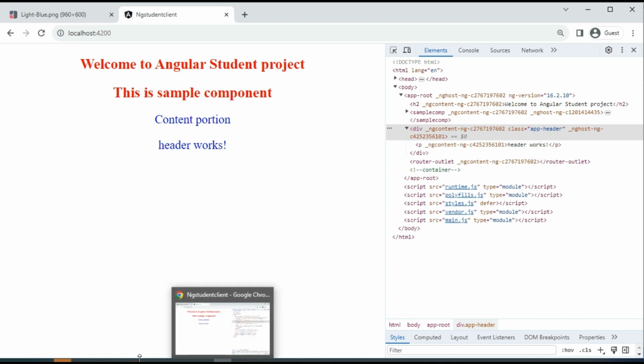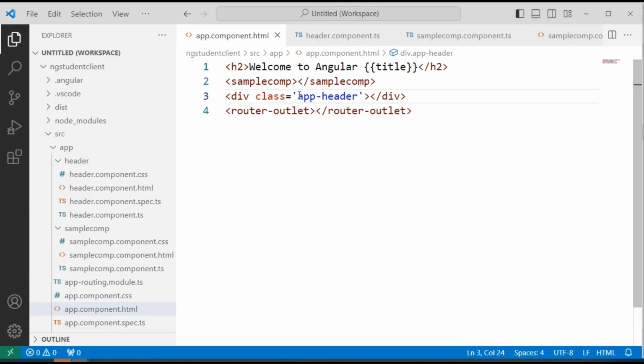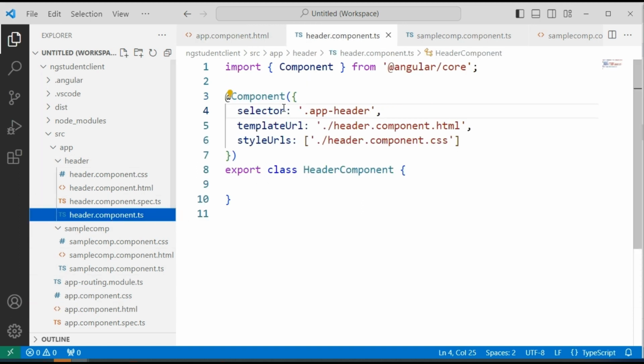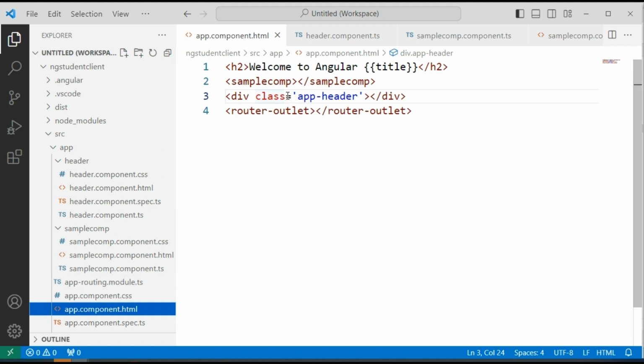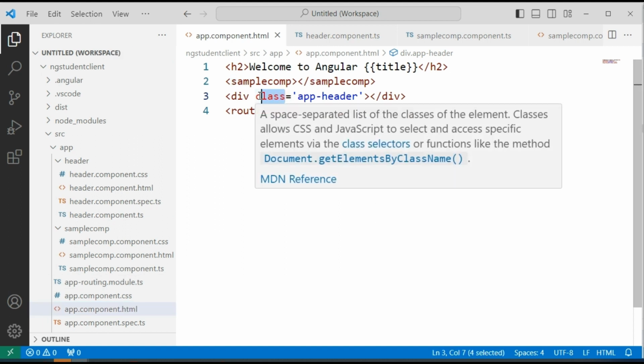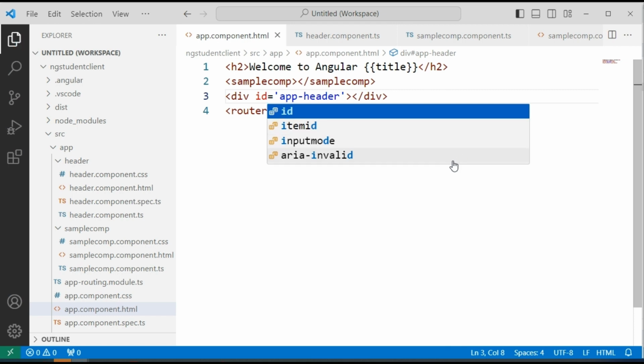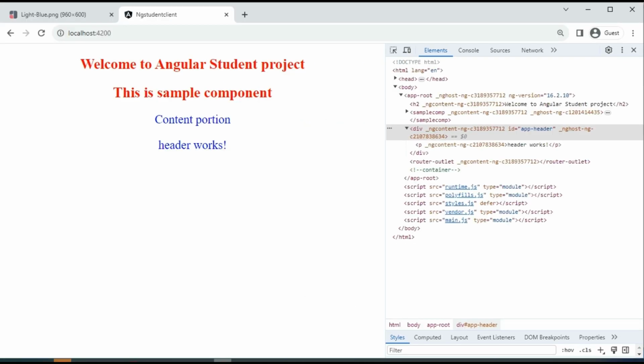In another way we can specify it like an ID. For that, in the app.component.ts, instead of the dot we can specify a hash symbol. Save the changes. Go to the app.component.html. Instead of class we can specify the ID. Save the changes. Go to the browser.